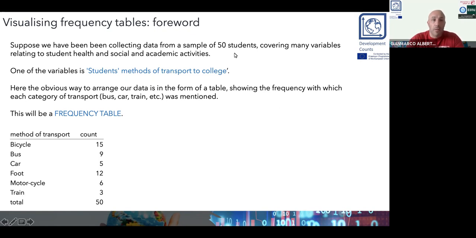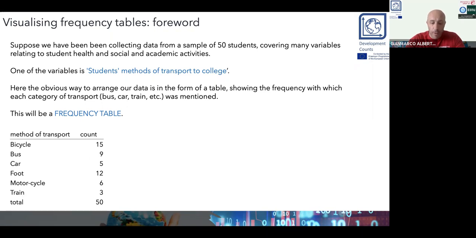Now, sometimes, or most of the time maybe, we may want to provide something else along with the counts. Of course, the counts of how many students prefer bicycle, how many prefer bus, etc., are okay. It's a piece of information which is crucial, essential.